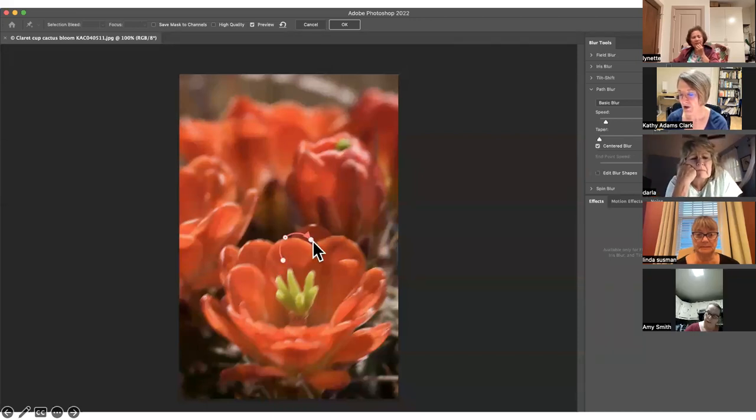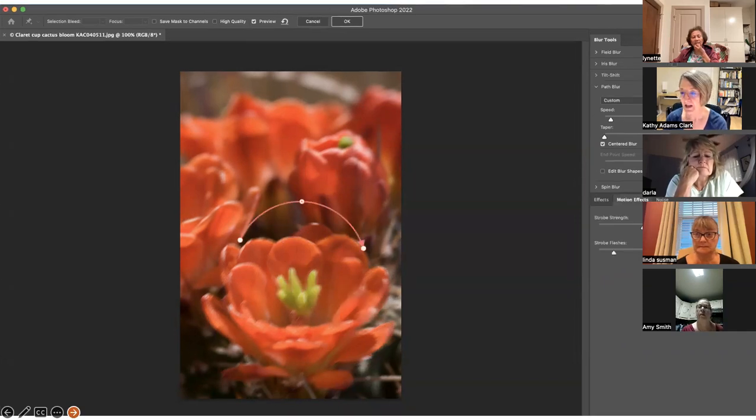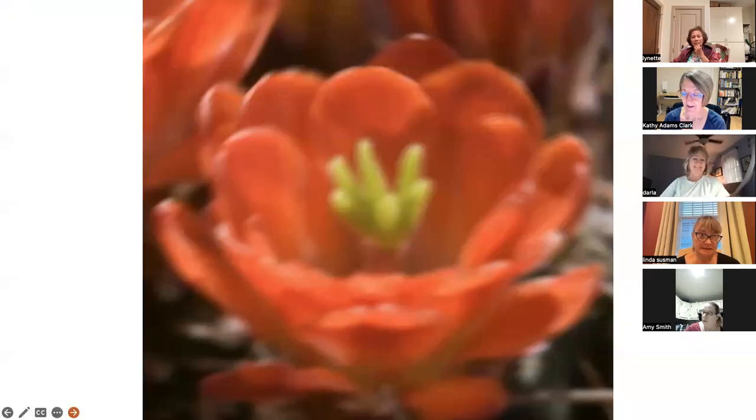And now you just click it and drag it, and you can drag it up, or this is your point where you're starting. And wherever you go, that's how much of your blur you're going to get. And then as you play and make your arc bigger, you get more of a blur like that. So you just got to open it up and go see what happens. And that's what you end up getting, just playing around with it.